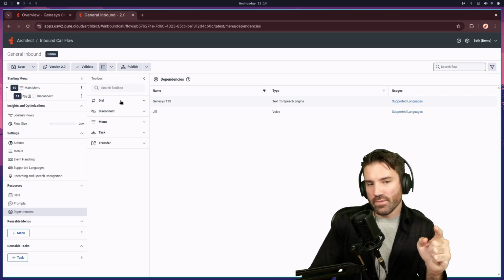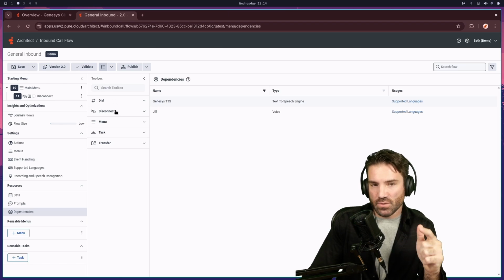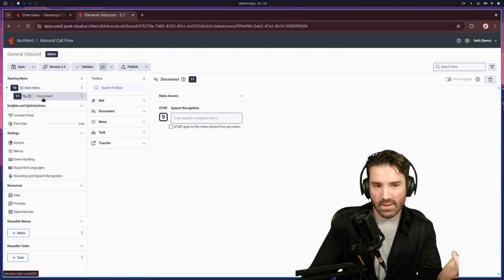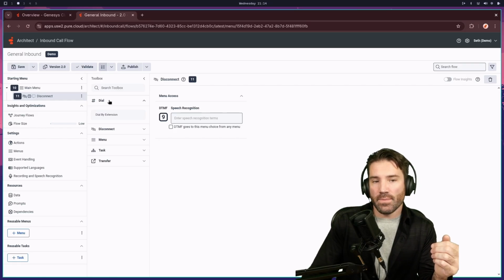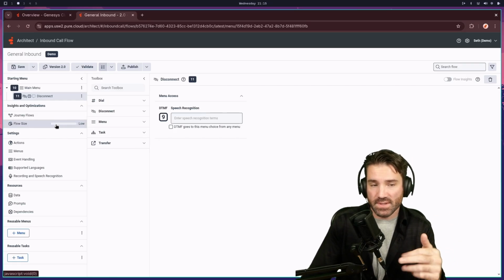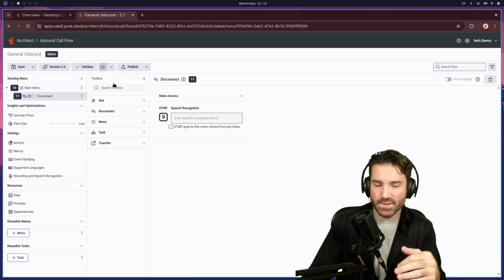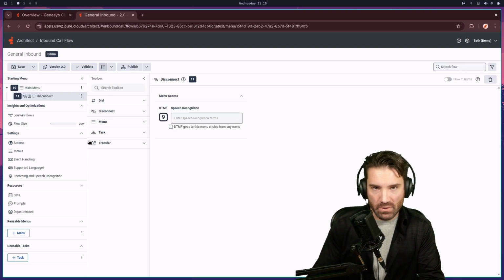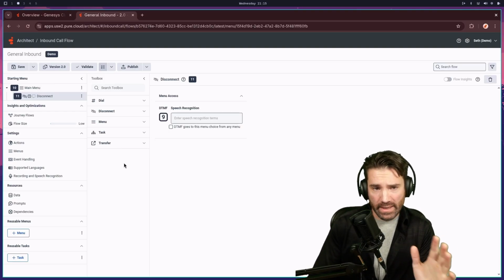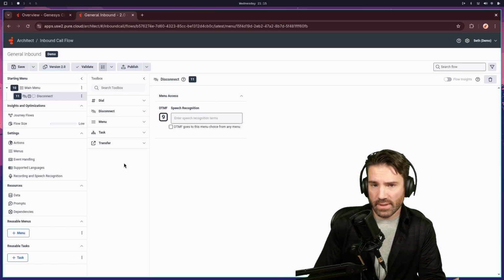So we've got a few things, and again, this toolbox is going to be relevant to whatever kind of thing you've clicked on at the moment. So there may not always be options that we have within a menu versus a task within our toolbox. It just depends on what area we're in, but that's where we're going to be able to grab those building blocks that we're going to be pulling into the interface for building out things. So, all right. That's a nice little tour.